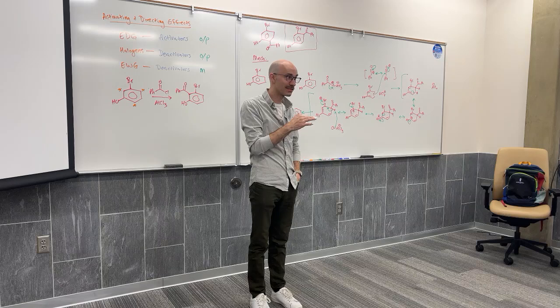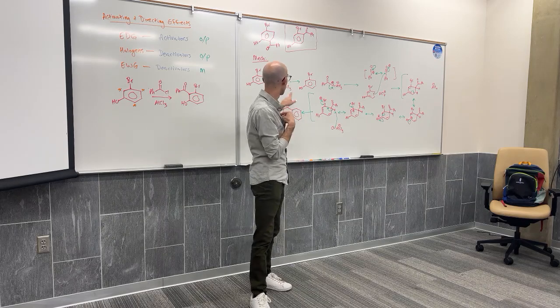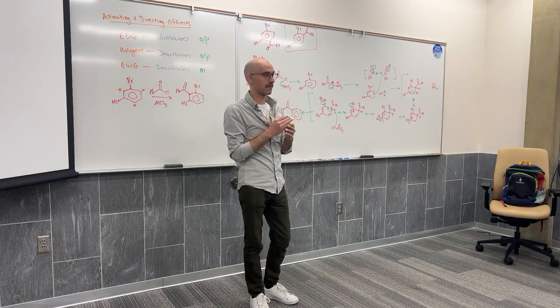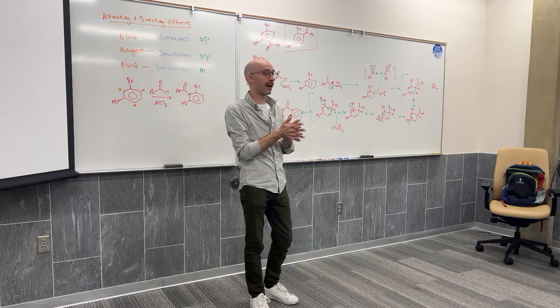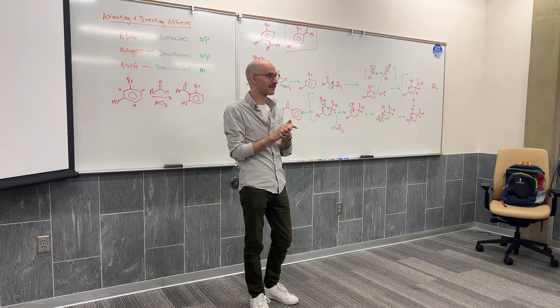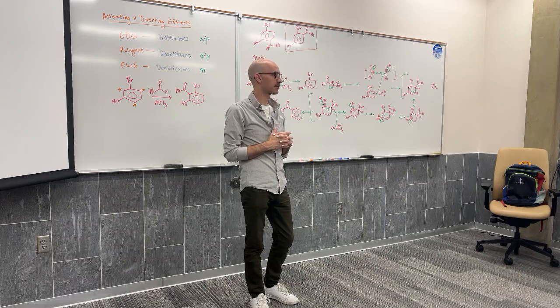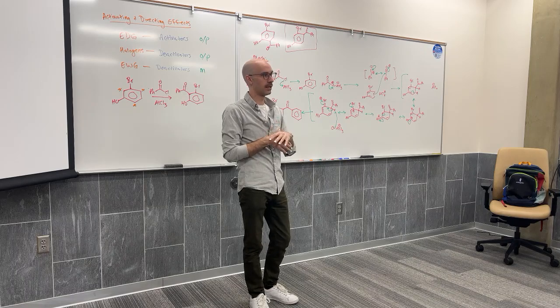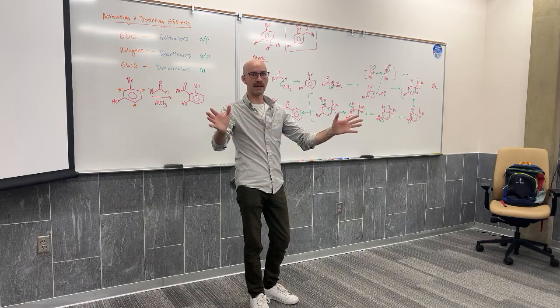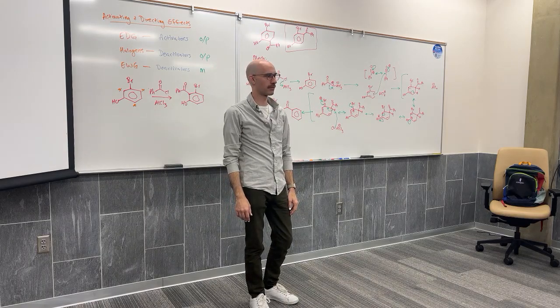Oh, is he looking for all the resonance forms or is he not? Is he expecting me to show this lone pair or is he not? But then you don't have to worry. Honestly, you can actually try to use it to your benefit. You look at a mechanism and it's worth 6 points. Guess how many steps it probably is? 6 steps. Or it's 4 steps and it includes 2 resonance forms. So you can try to use the points to actually help you understand the mechanism more. I don't like giving a mechanism and saying 10 points. I'll figure out how to take points away from you.